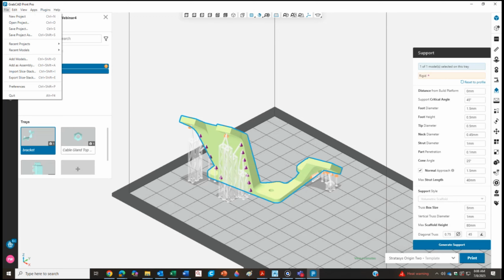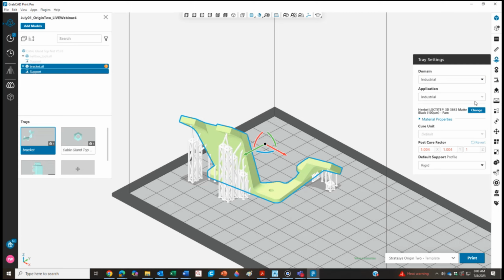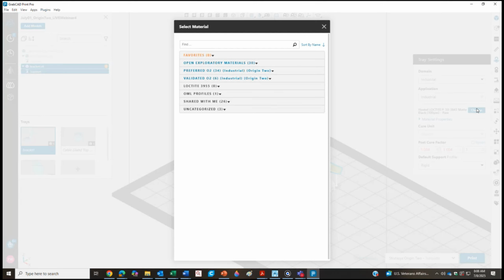Now, that's the basics. All you need to do to set up and run several types of parts and their optional support structures for a standard resin choice. But for those who want more control or more material choices, there's the Stratasys OpenAM material license for P3 technology. If I were to go back here to materials, you'll see that there are open exploratory materials as well as additional types depending on what you've signed off for.